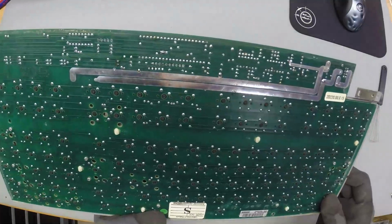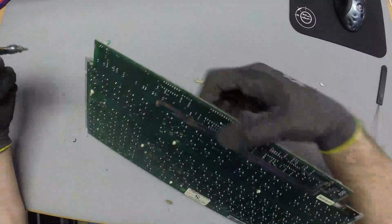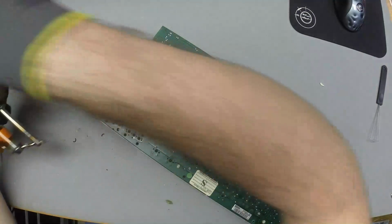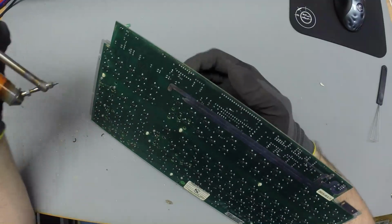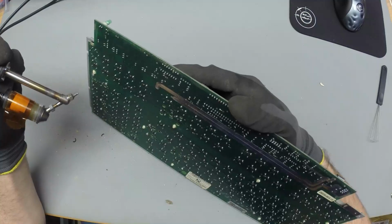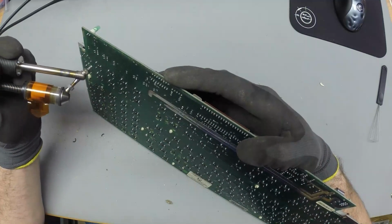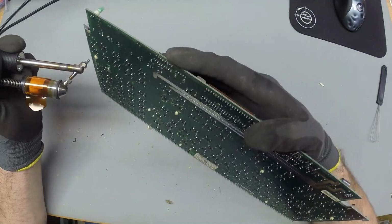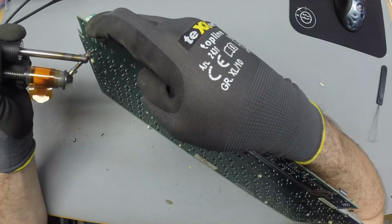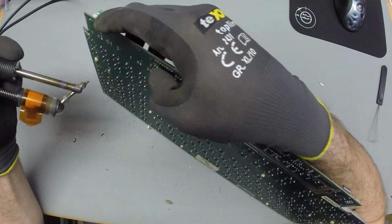Yep. So let's get started. I've got a strange way that I hold my desoldering iron. I hold it like this, upside down, so that the solder doesn't flow into the filter. And it feels like this gives me a little more desoldering time before I have to change the filter.